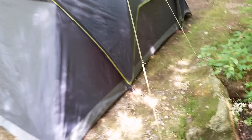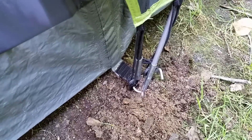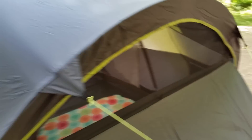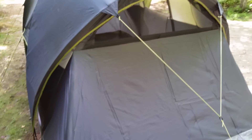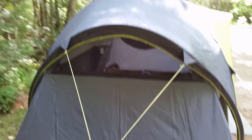It's not a full fly, but it does cover where it needs to cover, and with all the guy points it set up really tight. The system to put on the rain fly — the tent poles are just a ring down there with two poles that stick up. You slide the tent poles and the fly into that, then there are hooks to hook the fly onto the ring. It does cover the windows fairly nicely — I was kind of concerned about that.